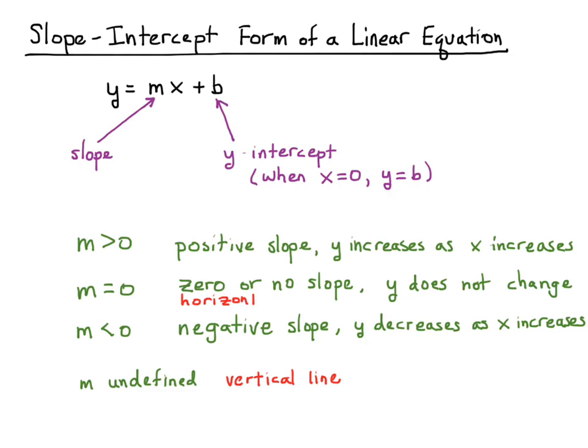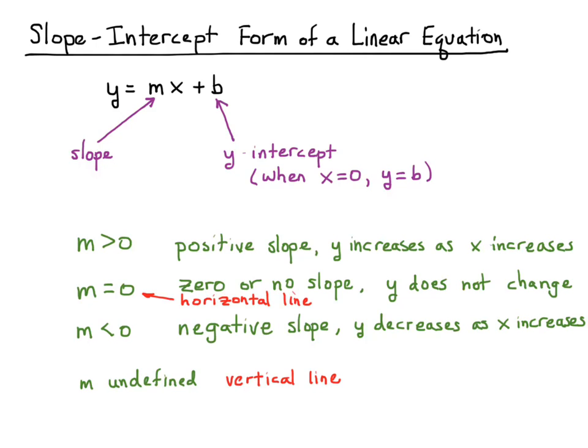So let me draw a couple pictures here of the horizontal and vertical lines. And so if we have on an XY chart graph, and let's say we have a horizontal line like this, if we take, let's say, these 2 points, where this is, say, 1 and 3, so these points here would correspond to 1, 4, and this would correspond to 3, 4. If we calculate our slope, we have 4 minus 4 over 3 minus 1 is 0 over 2, so our slope is 0. So we would write this equation simply as y equals 4.